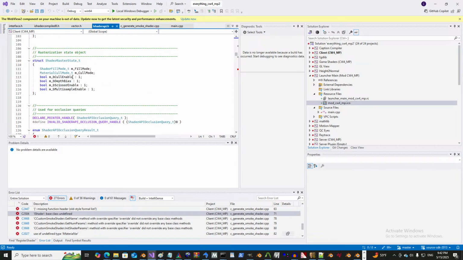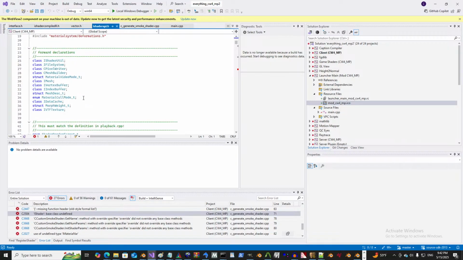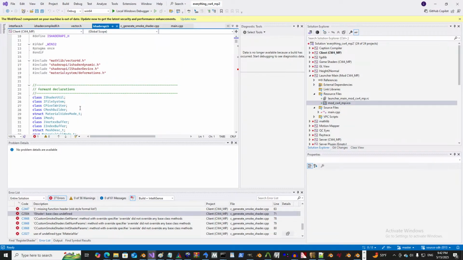And can we even use it? Will it do anything really for us? I don't think so. It does have all the clear suspects of the main rendering. Alright, so iShader API is included like that.